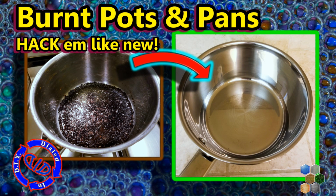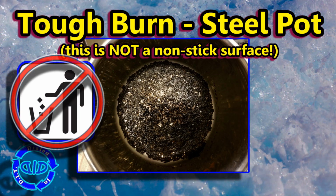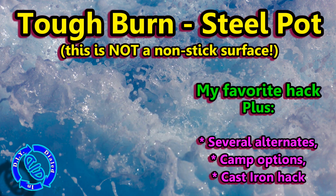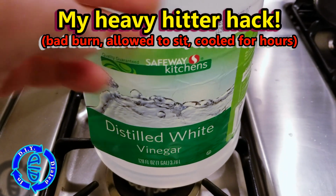When it comes to burnt on gunk in pots and pans, I've tried a lot of different approaches to get them clean, and I've found one that has become my favorite, and that's what I'm sharing today. At the end of the video, I am going to go back and share some of those other options too, so that you can try them out for yourself.